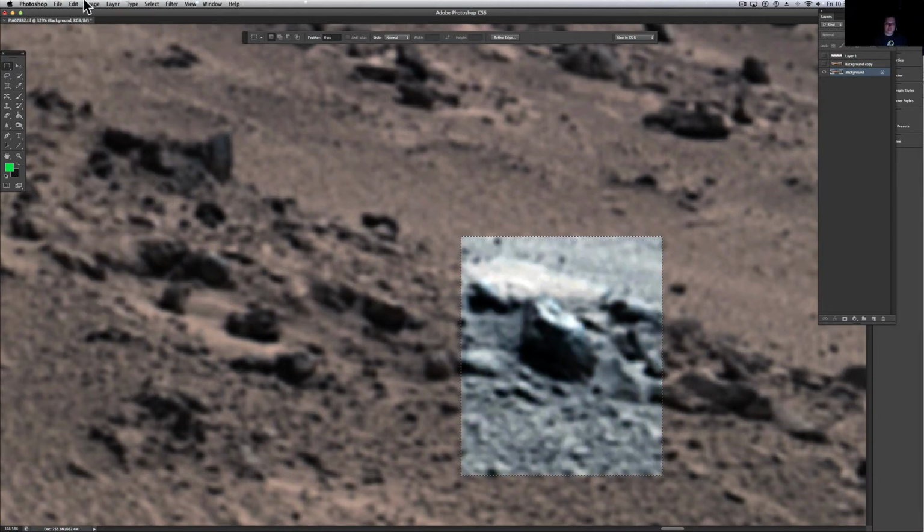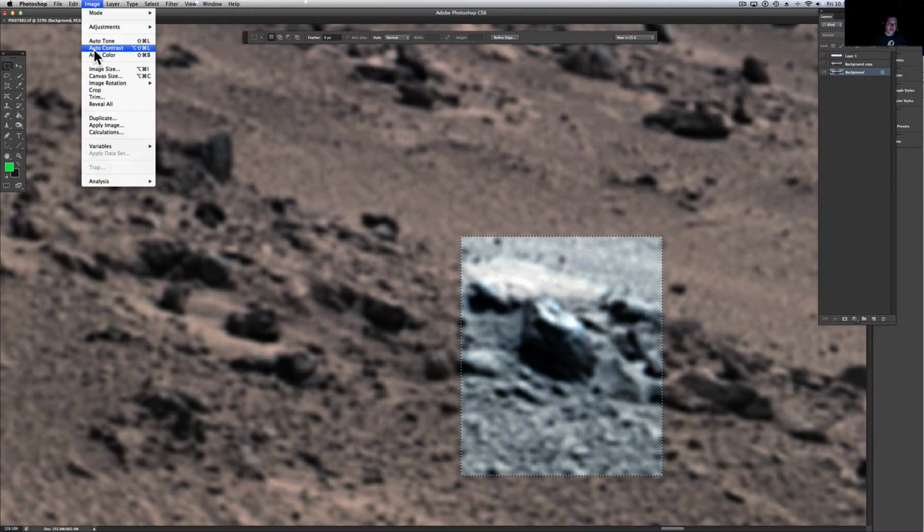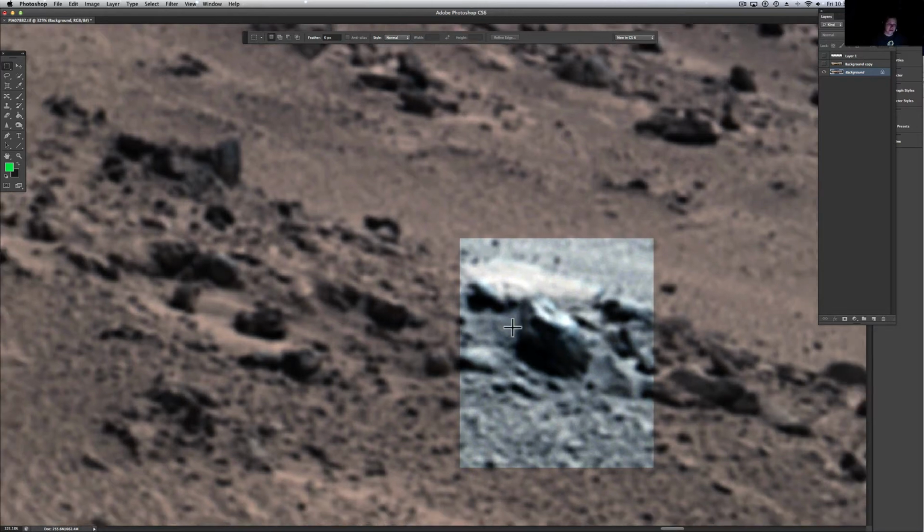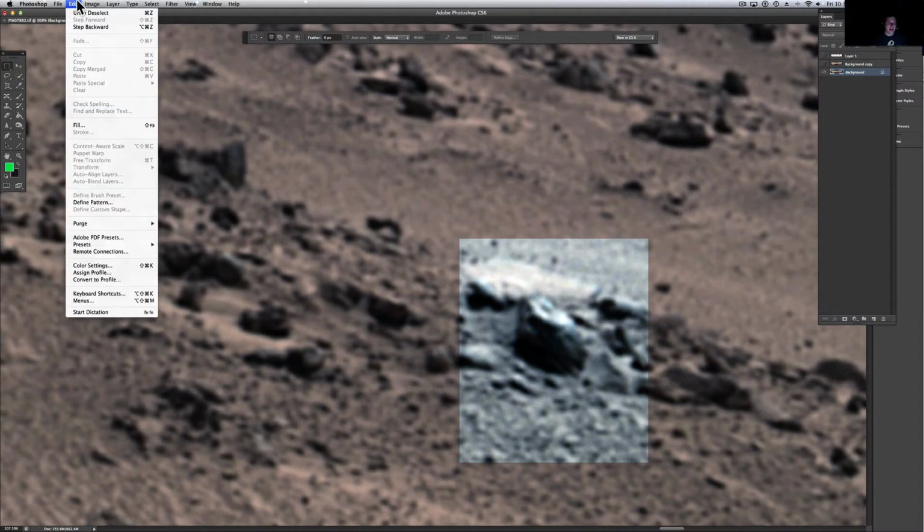Image, auto tone. Well, okay. See that there? And this has just been sheared off. See, it looks like it's been broken. The mouth and the nose. Here's the nose ridge. Here's where one eye is, and yeah, some of it's missing. Another eye, and then the mouth. And the mouth comes down perfect. It looks, it's there. Whether that's it or not, like I say, I see what I see. You see what you see.